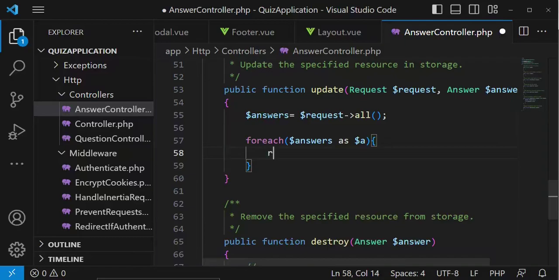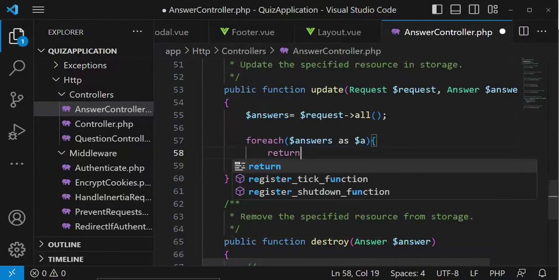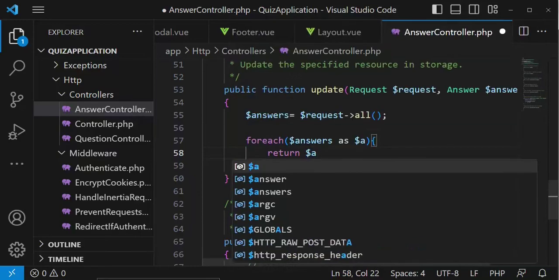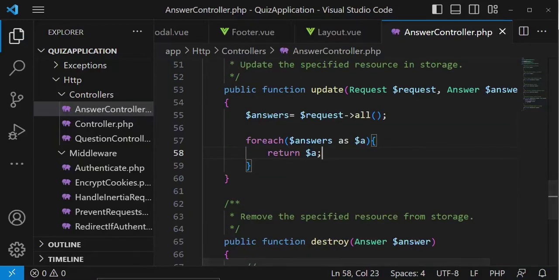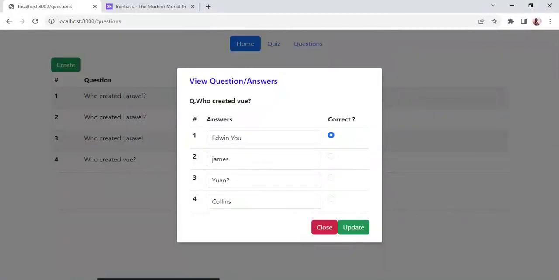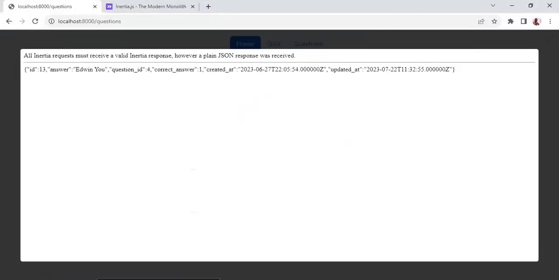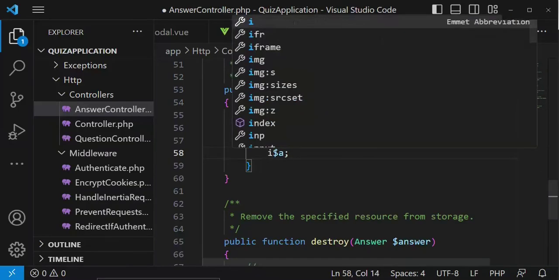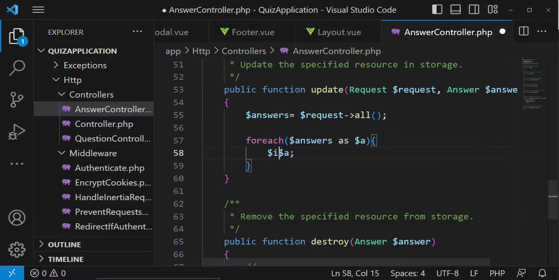So I just want to return A, and we see, like that. See if it is able to return for us only one value. Yes, and that is what happens. It's returning for us only the first row in this case. And so we can be able to get the ID. So let me just get the ID of this record.